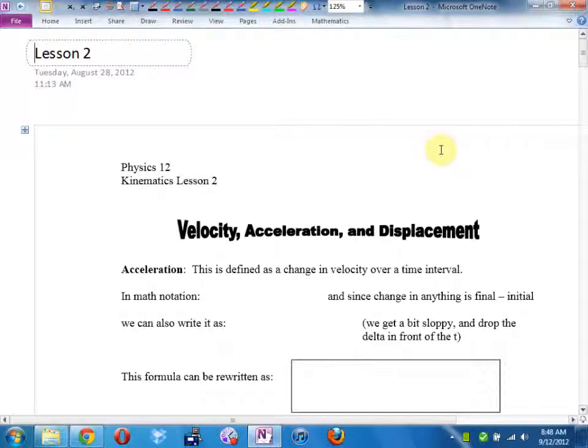In theory, today should all be review. In theory, you spent a little bit of time doing this in Science 10, and then you spent like 2 months doing this in Physics 11. We're going to do it in a class. Velocity, acceleration, and displacement. You may want your formula sheet, either the yellow one or the blue one, in front of you, or you may vaguely remember this. It's really up to you.